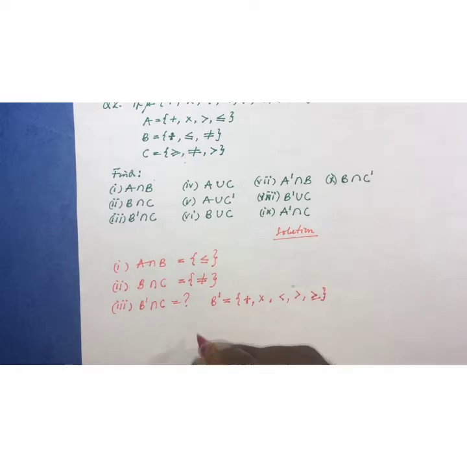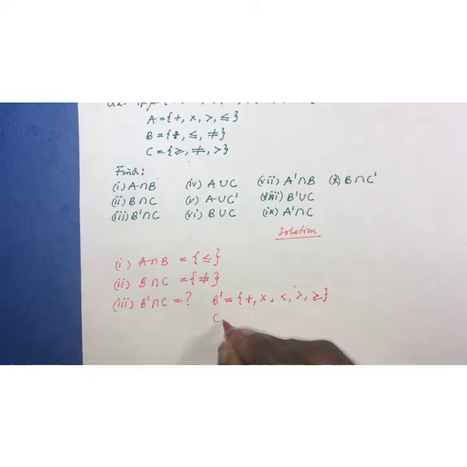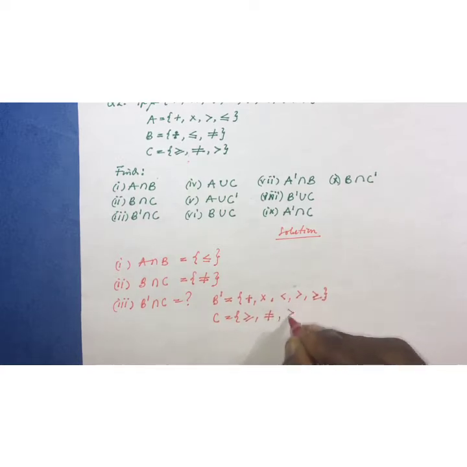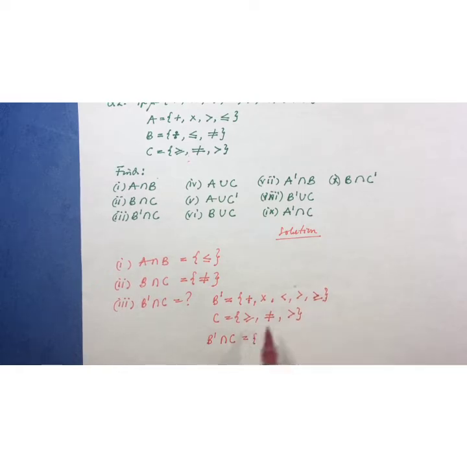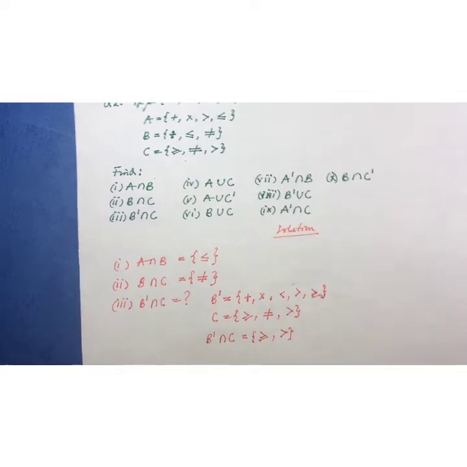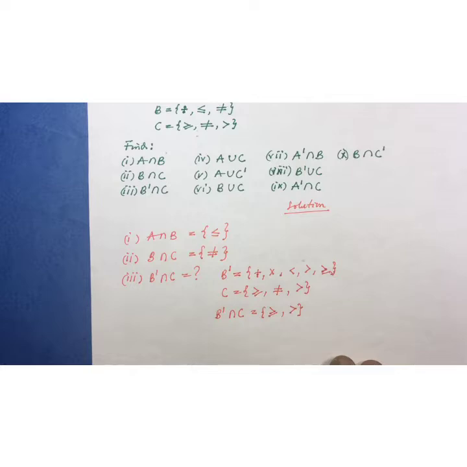Now we are going to intersect B complement with C. Now remember, let's bring C down here. C contains the greater than or equal to symbol. It contains the not equal to symbol and the greater than symbol. So B prime intersection C will be the set containing elements common to these two sets. Okay, so what elements do you find common? This and these are common, so I'm going to write the greater than. Then not equal to is not found. Then the next one is the greater than, so it is found common to both sets. So this set is a dual. Okay, dual is a set that contains two elements.